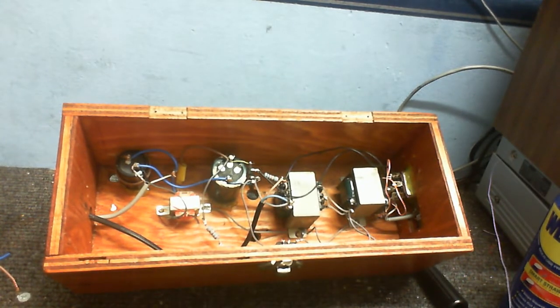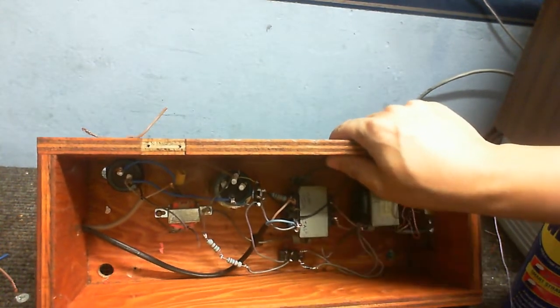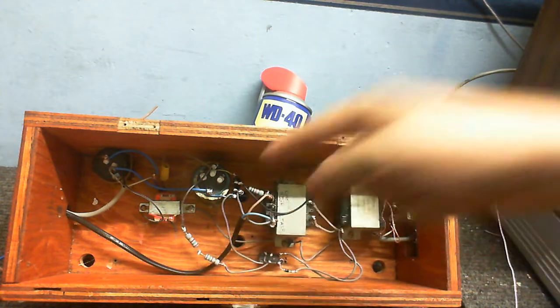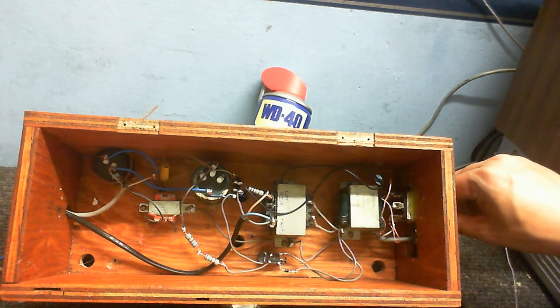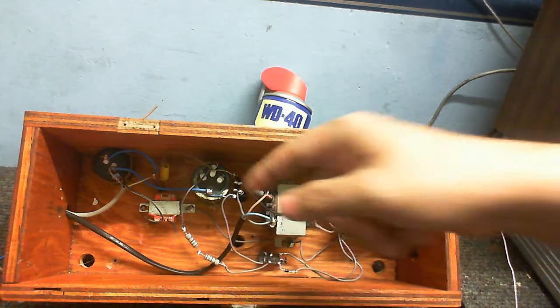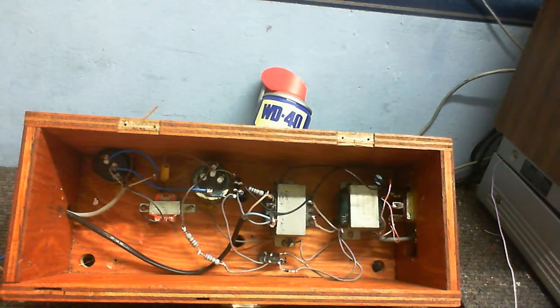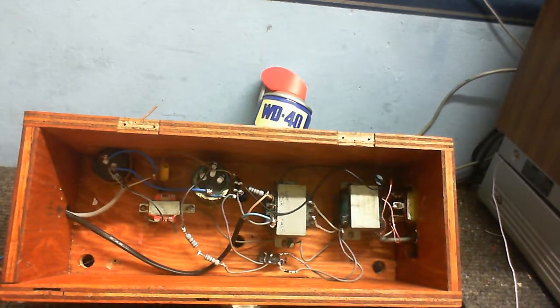So, I hear you ask, what about this resistor and this relay, which I don't think you could see earlier? What are they for? Okay, so this resistor is a limiter, because it's in series between this transformer and the rectifier. So it will charge up slowly and limit the current, which is good for things like preamplifiers. However, if I put the switch in this position, this resistor gets shorted out, so that might just as well be a straight piece of wire right there. So then the transformer's directly connected to this rectifier, and we get the full output of the transformer going into the capacitors and then out of the power supply.